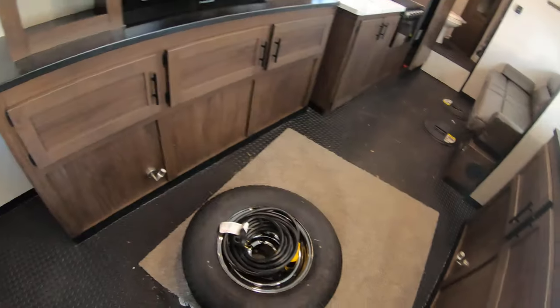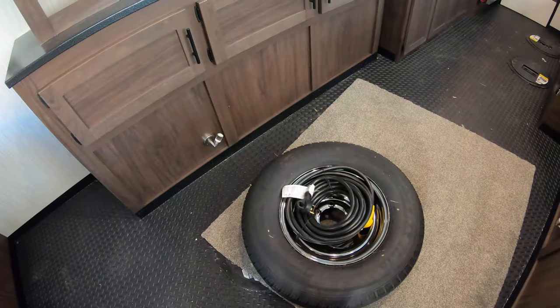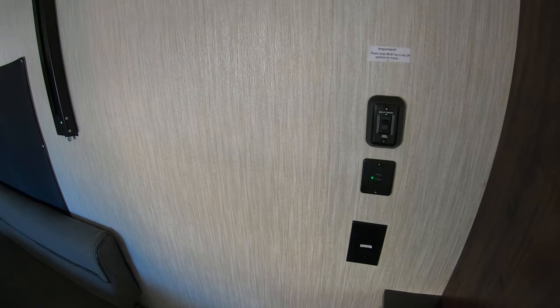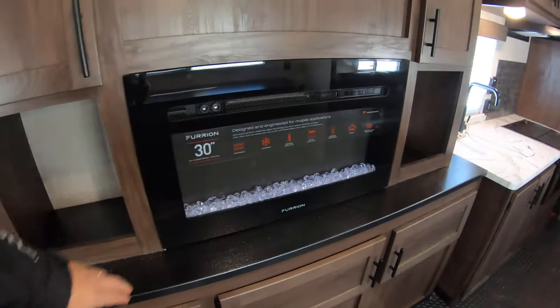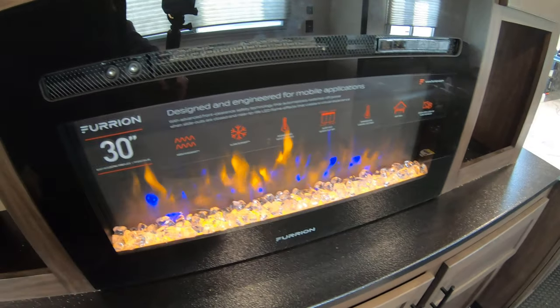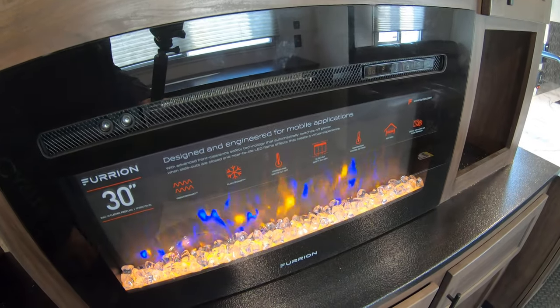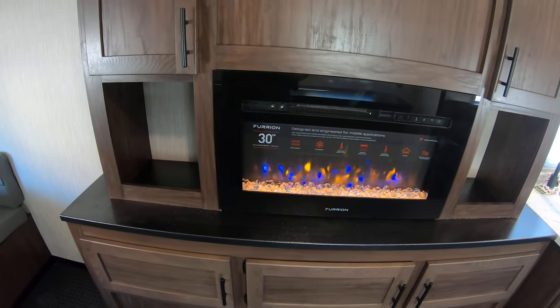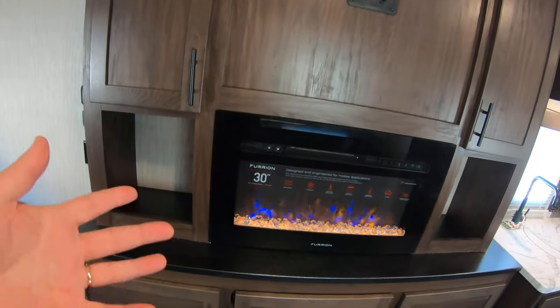You've got a couple holes here, two more holes here under the carpet, and holes in the front — six total fishing holes in this unit. All Greywolfs also come with a spare tire. Over here you have USB ports and 110 outlets. You get a fireplace in this unit that cranks out a fair amount of heat. It's a nice secondary heat source besides your propane — in case your propane gelled up in the middle of the night, you've got a second source of heat.